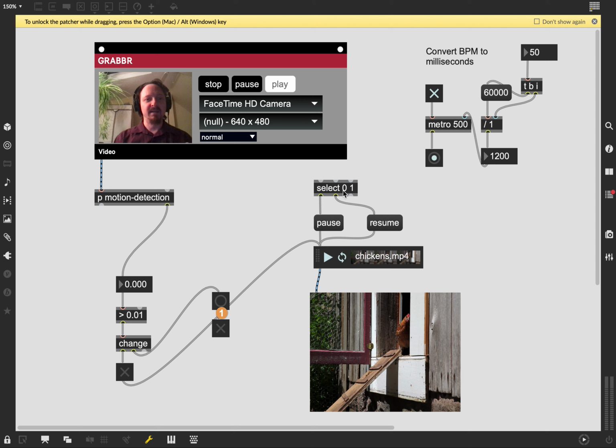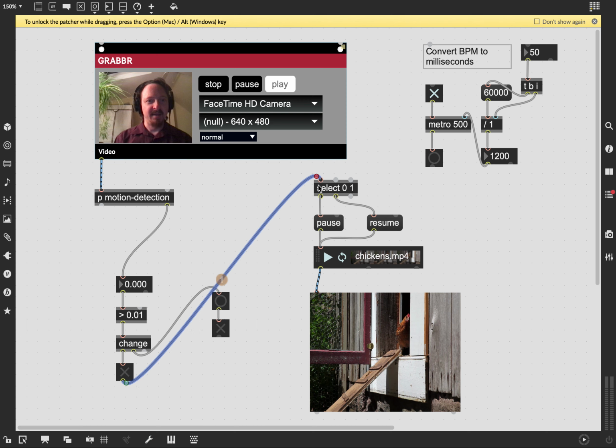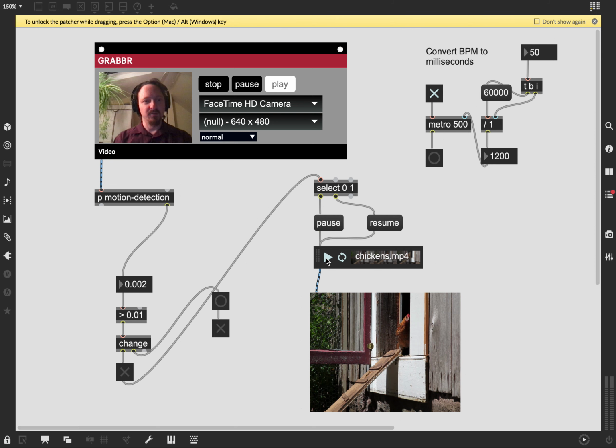So if I say select 0, 1, and instead connect my toggle to that, now, as long as my video is playing, I can use motion to pause. It's going to pause when I stop, and it's going to play when I start, and play and pause, and play and pause. Okay, so that's a really simple way to do a play pause with motion.